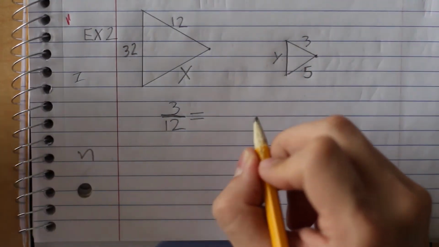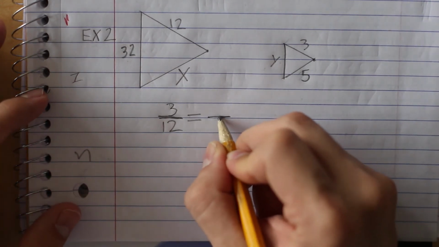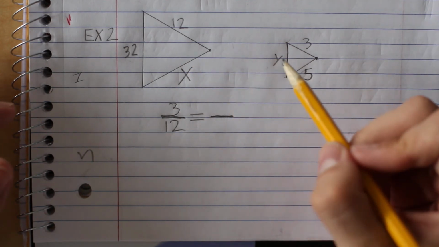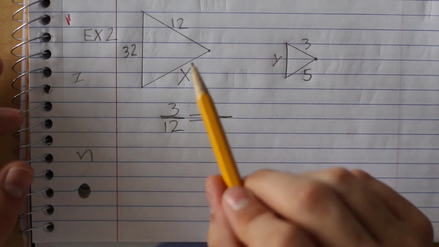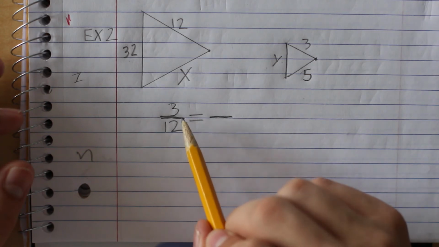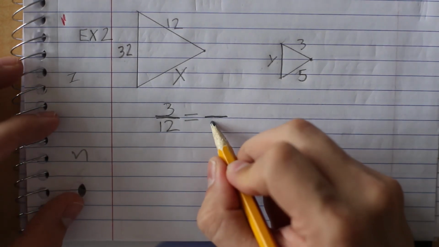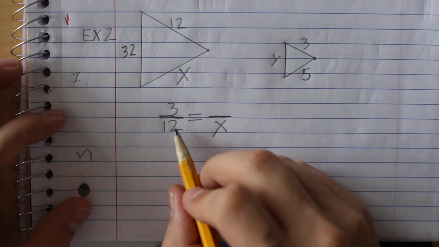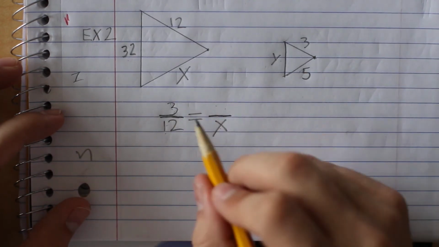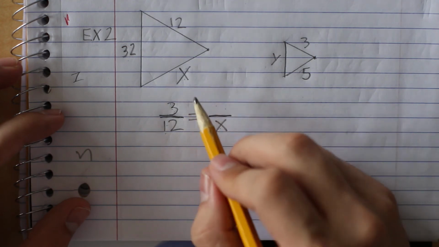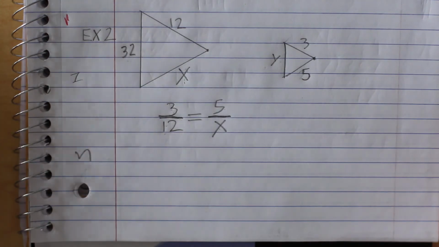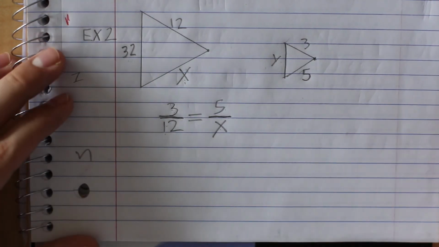And before you just put x wherever you want, you need to ask yourself, where is x? Is it on the big shape or the small shape? It's on the big one. Where did we put the big number for ours over here? On the bottom. So put x on the bottom also, okay? So basically your big shapes are on the bottom, small one on the top. That's the one mistake you don't want to make. Find x's corresponding side on the small, which is 5, okay? And now we just cross multiply and get our answer.